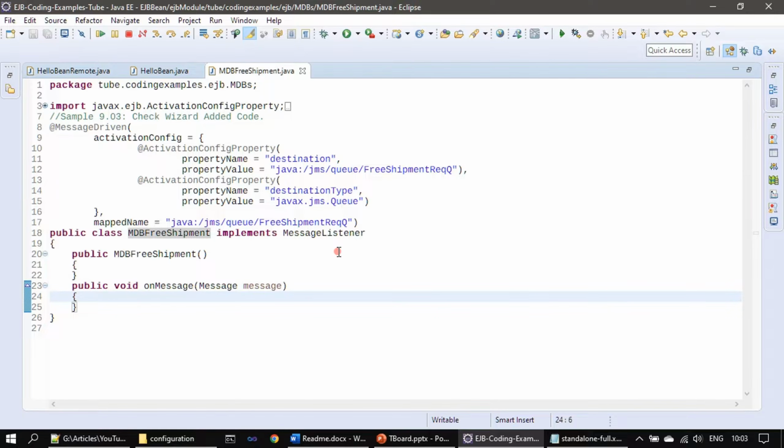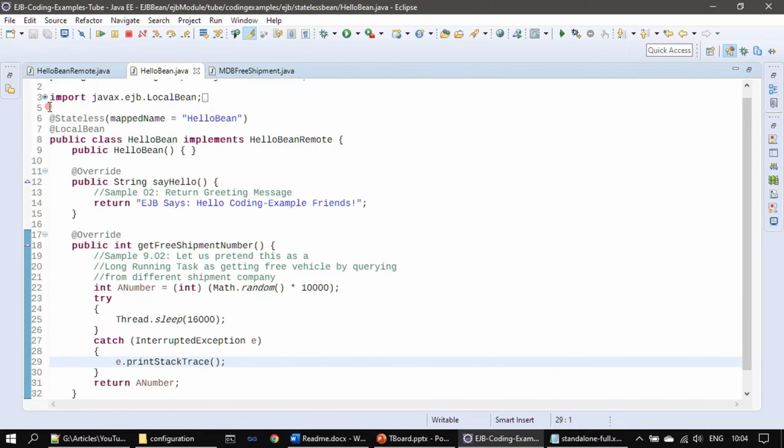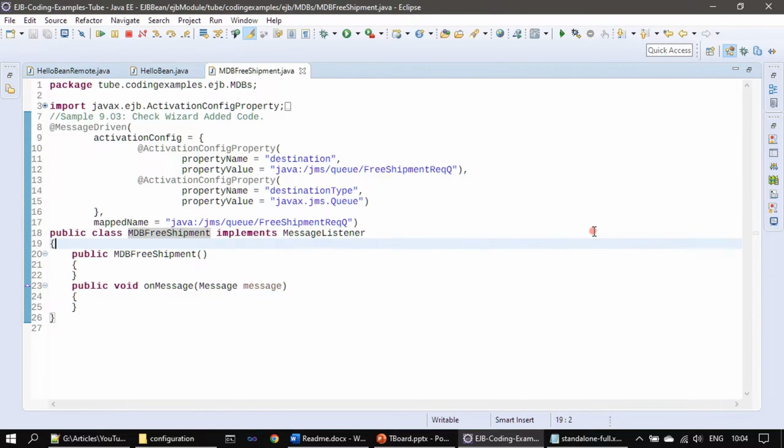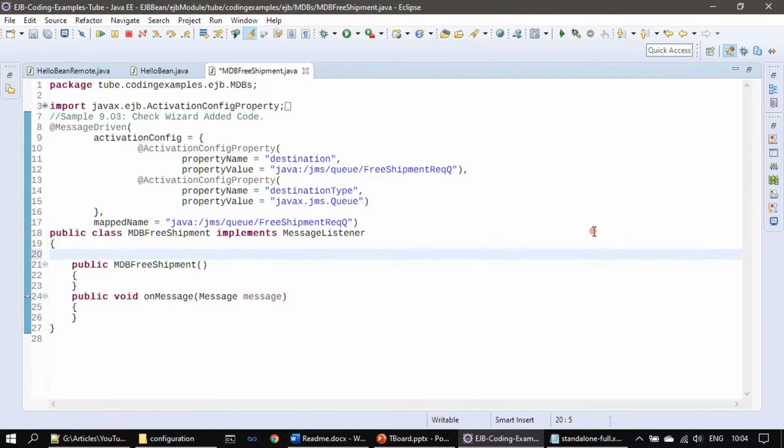And as already told in the previous part of this subseries, the long running task will stay in the stateless bean, right? This is the method we introduced. So that means while a message is received in onMessage, we need to access the stateless session bean.